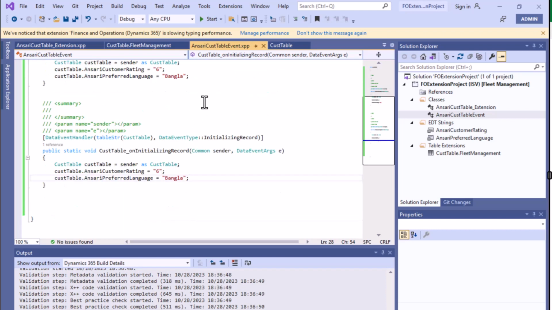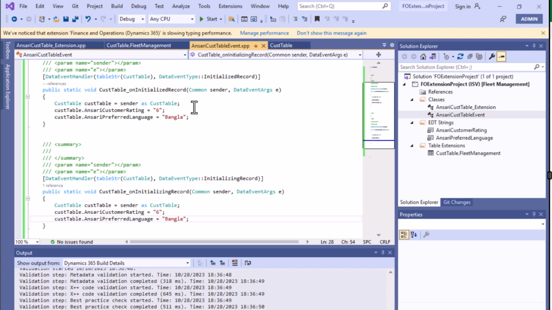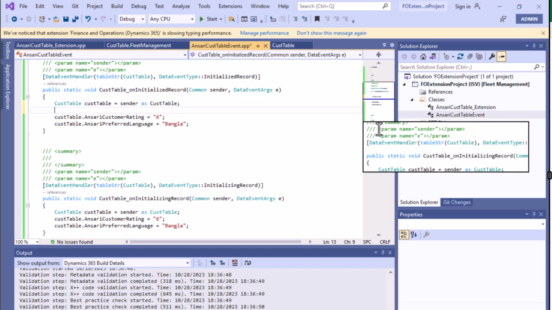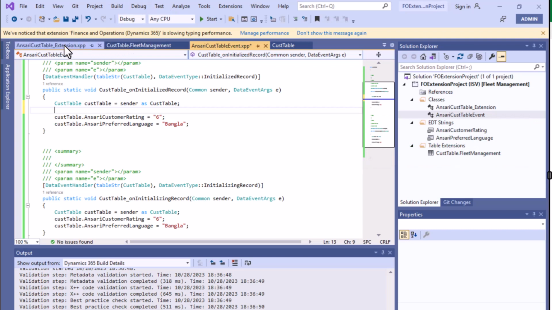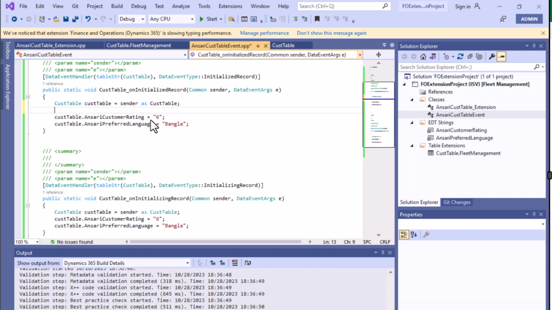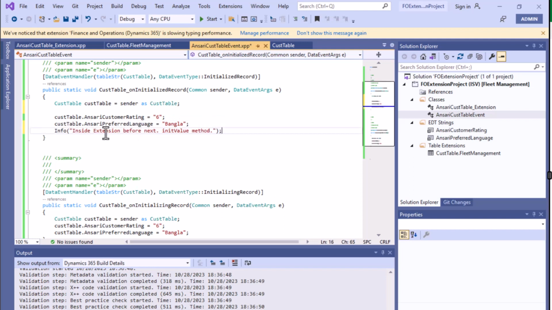Now I'll give one Info statement so that at the time of debugging we can see the relevant message regarding these events. Let me copy it from the extension one and paste over here, and I'll show you the message after the code. I'll say here not extension, it is events.